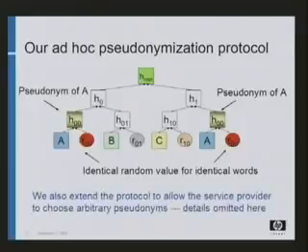We also extend this to allow the service provider to compute an arbitrary pseudonym from the hash value. That is based on a symmetric key encryption scheme, actually. Essentially, the service provider can just get the Merkle hash tree and then choose whatever pseudonyms he wants to replace the parts of the document, independent of the data owner. How this is done is omitted here. If you're interested, I can find more information about this for you. So essentially, in this part of the work, we have a verification of a pseudonymized document that is pseudonymized by a third party, but the verification is independent of the person that performed the pseudonymization.